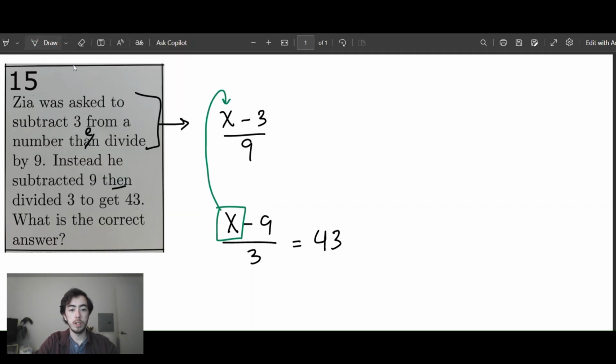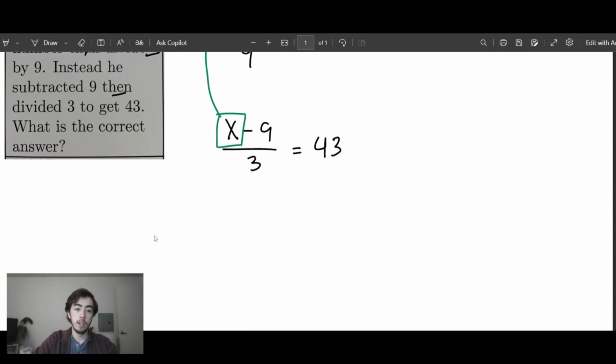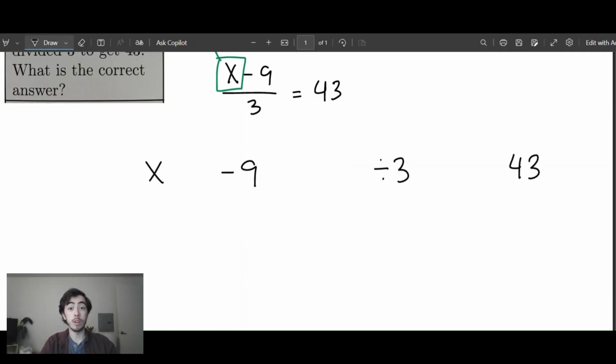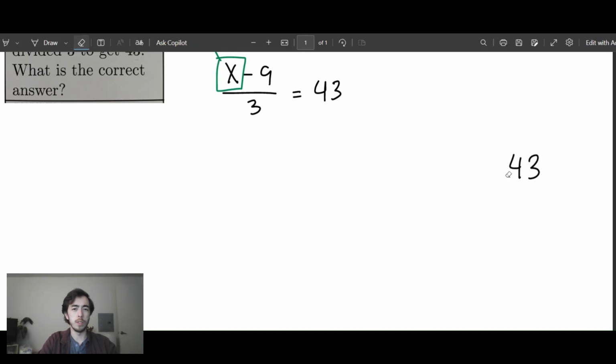All right. Well, taking a look at the second equation, let's use some algebra steps here. I know that if I start at some number, let's call it x, if I subtract by 9, then divide by 3 and get 43, well, I can use opposite operations in reverse order to get back to where I started. So I know that if I start at 43 and I multiply by 3 and then add 9, I should get back to x. And also you can kind of see this process when you think of those algebra steps where you do the same thing to both sides.